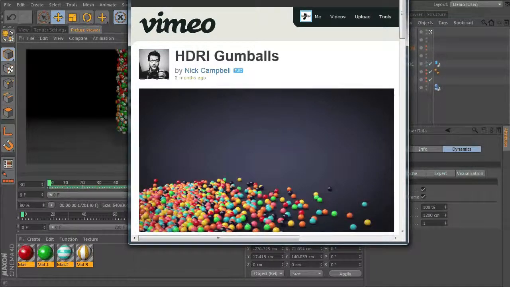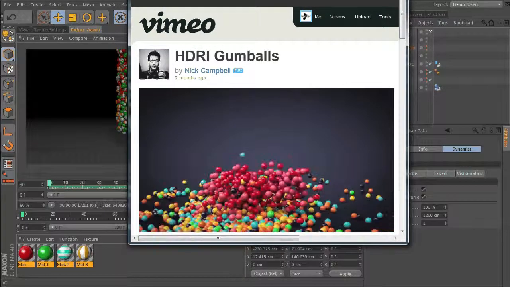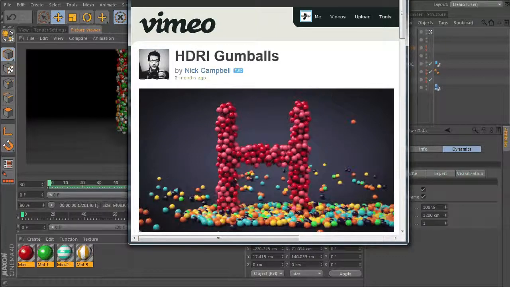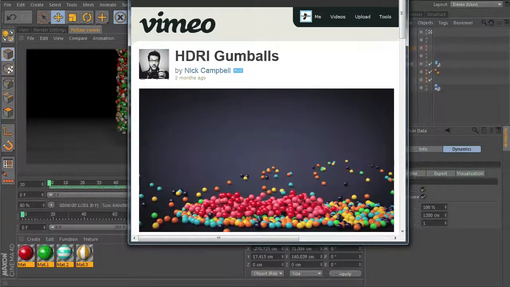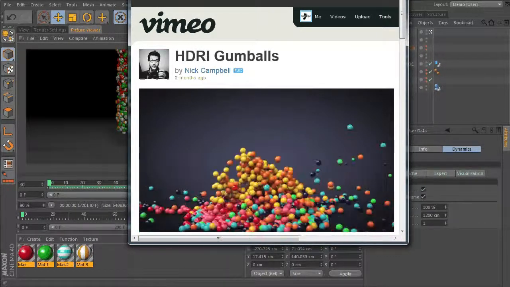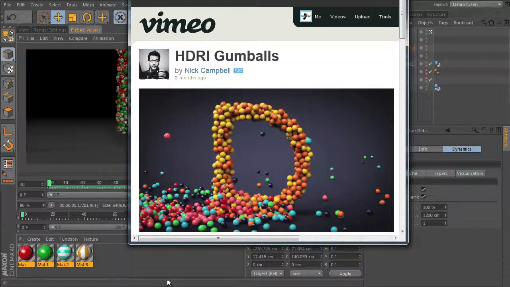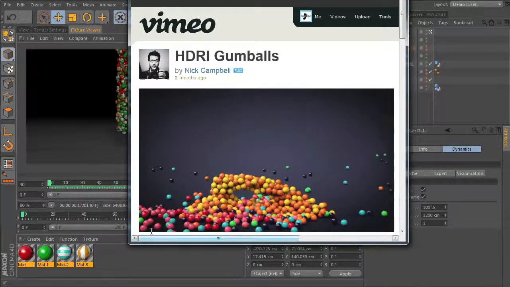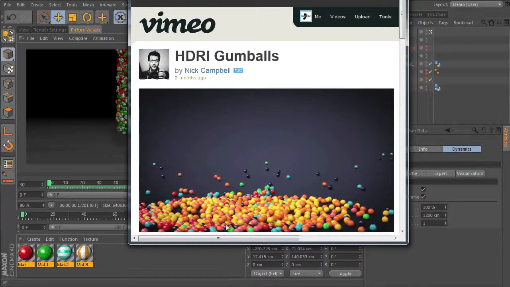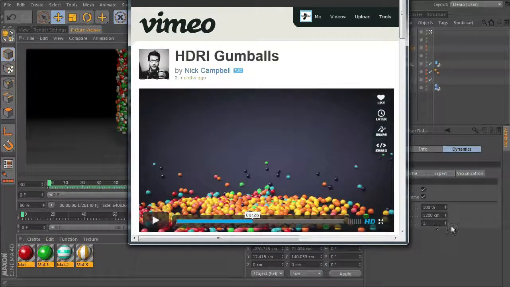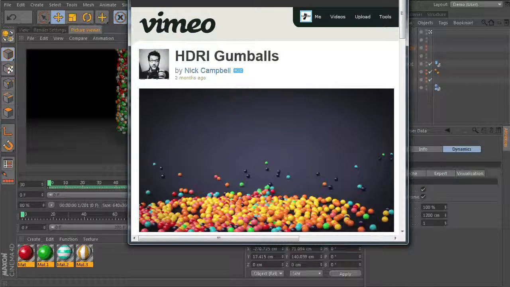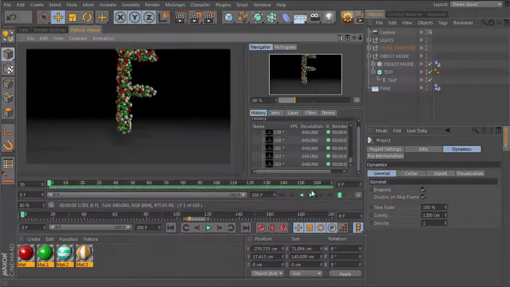We've got some gumballs that come flying in, rolling in. They attract up into, form a letter, they drop down. And then another group, likely another set of cloners, gets cloned onto a different letter. You can do this with thinking particles, but I think this example was probably done with cloners. So I'll show you how to do it.